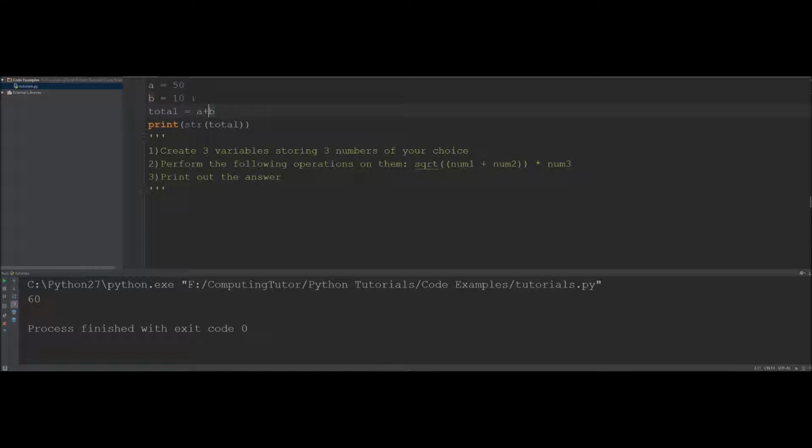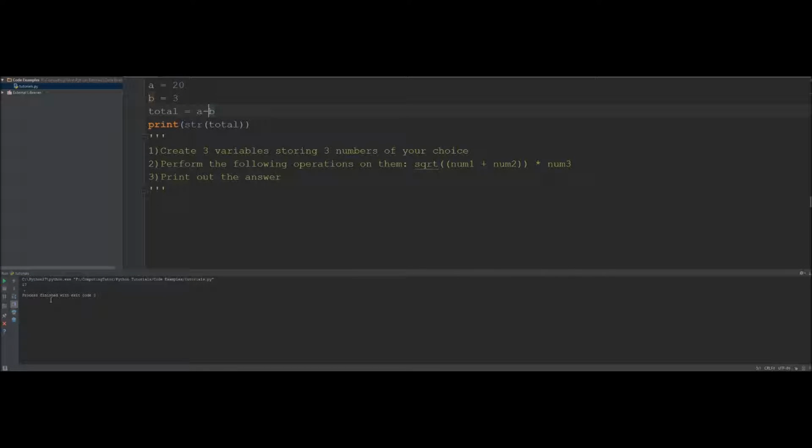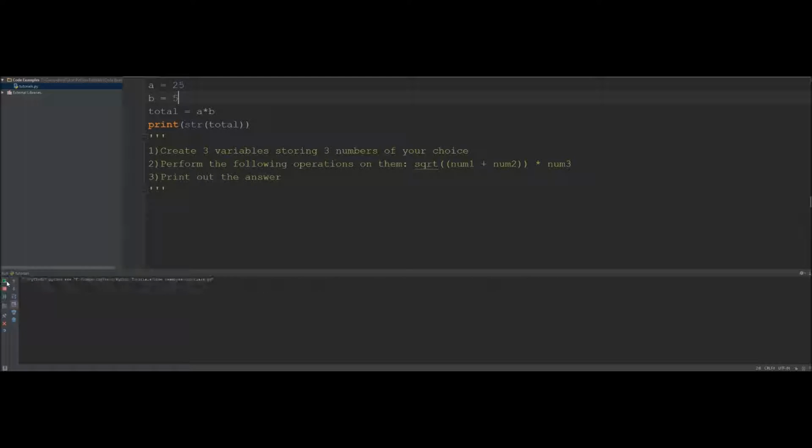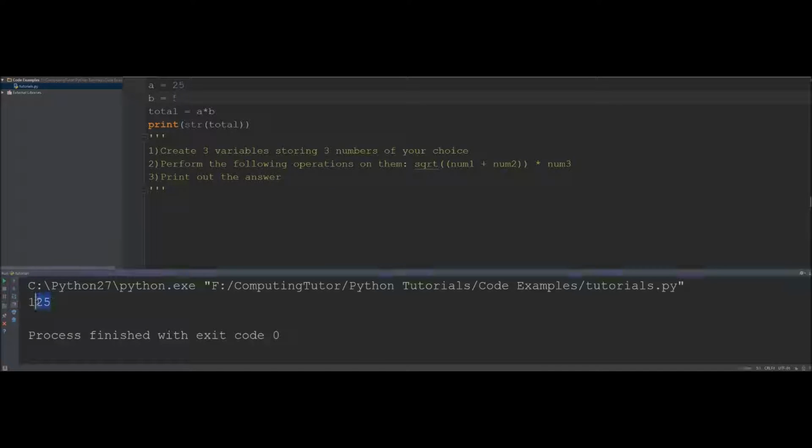So to subtract two numbers, let's have some different numbers in here. Let's have 3 and say 20. We can just change this to a minus sign and run that program, and it will give us the correct answer of 17. Okay, so we can multiply two numbers together as well. So let's say have some different numbers, 25 and 5, say, and run that, and it's given us the correct answer of 125.